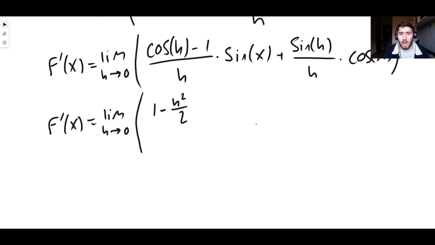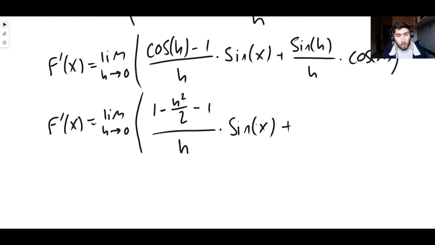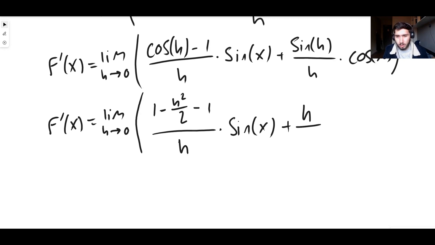So that's our cos h, and then we do minus 1 because minus 1 was already there, and that's all being divided by h, and it's still being times by sin x. For the second term, sin h is a bit easier. Sin h, as long as it's very small, which it is since h is approaching 0, is approximately equal to just h. So when h is small, sin h is roughly h. If h is infinitely small, we can say sin h equals h. And then we divide by h still, and times that by cos x.